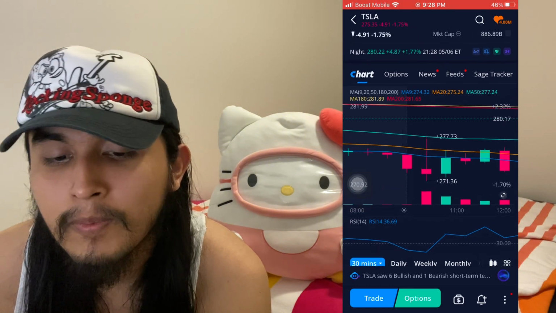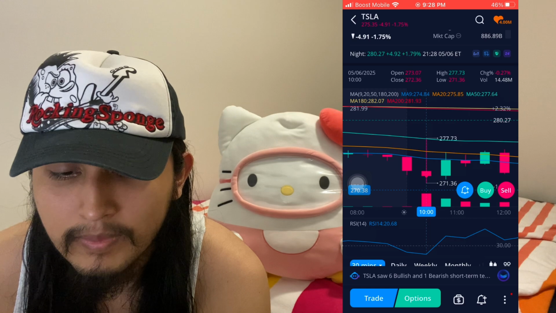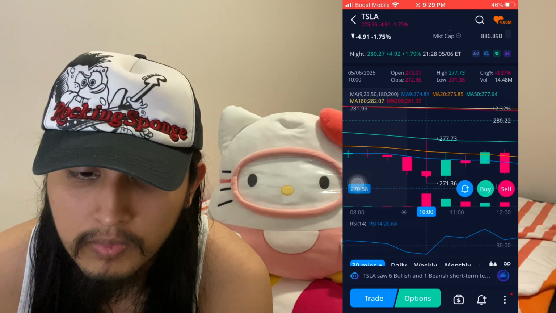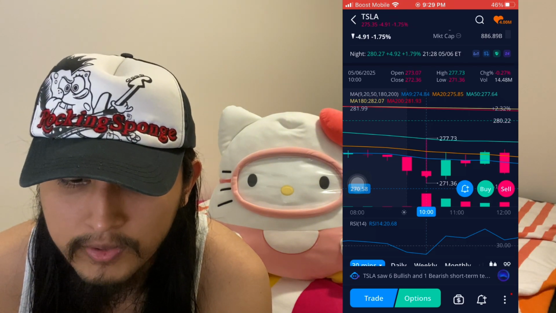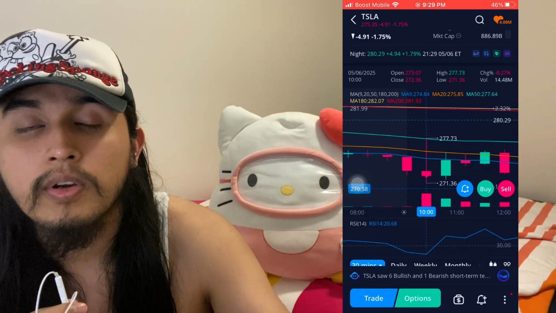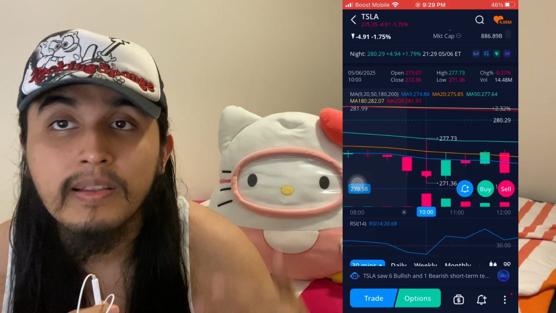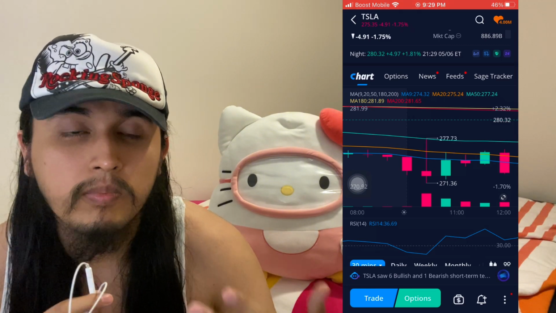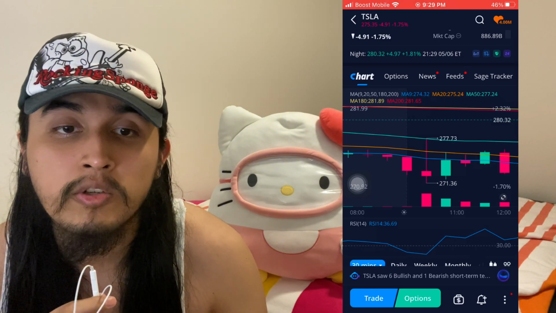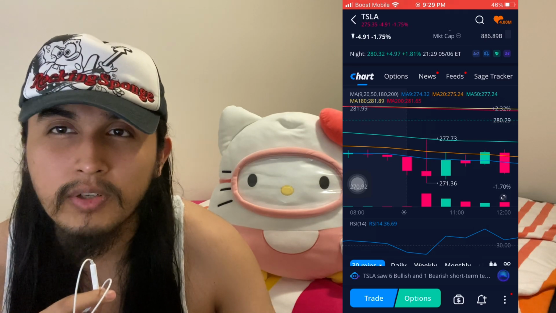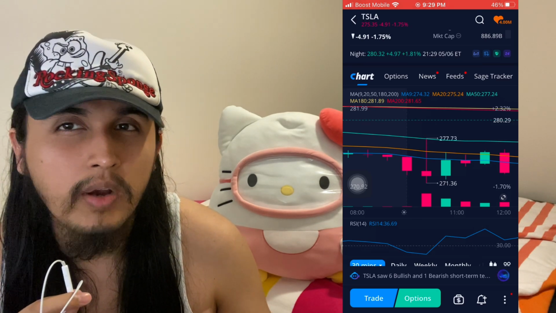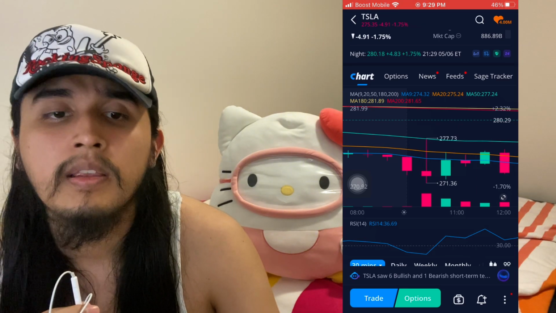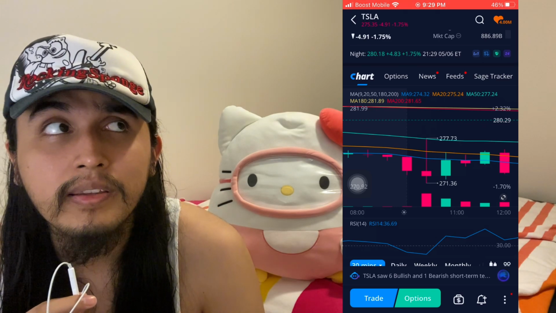Now let's say Tesla broke the 50-day moving average. Your next step from here is to patiently wait and see if it can approach the 180 or 200-day moving average. That way you can buy more put options. Basically, you're trying to use the moving averages as your support and resistance levels. Whether you're playing calls or puts, you're using the moving averages as your indicators, your entry points in a way. That's what I've been trying to do in my trading recently. And for the most part it's actually worked.